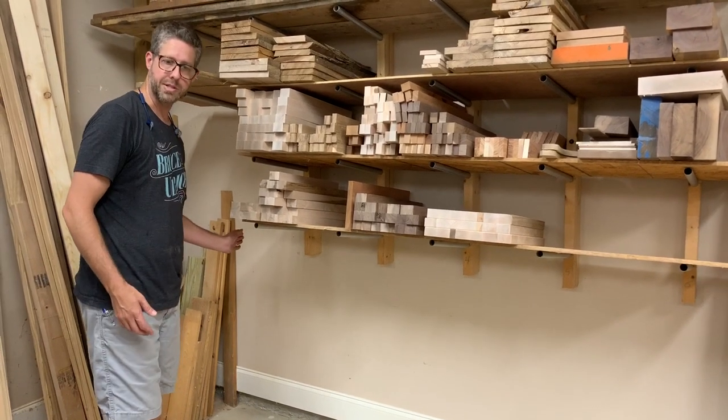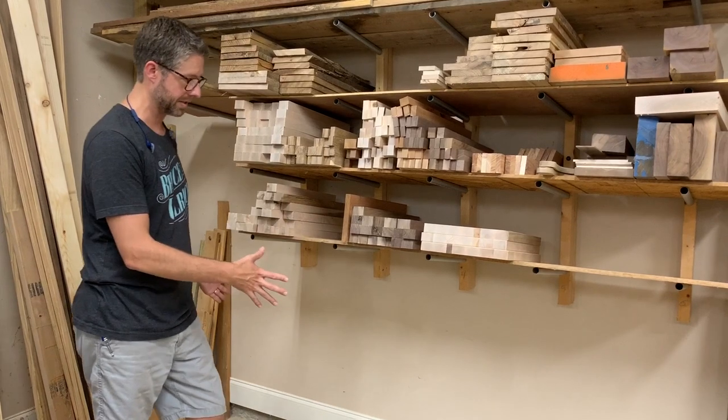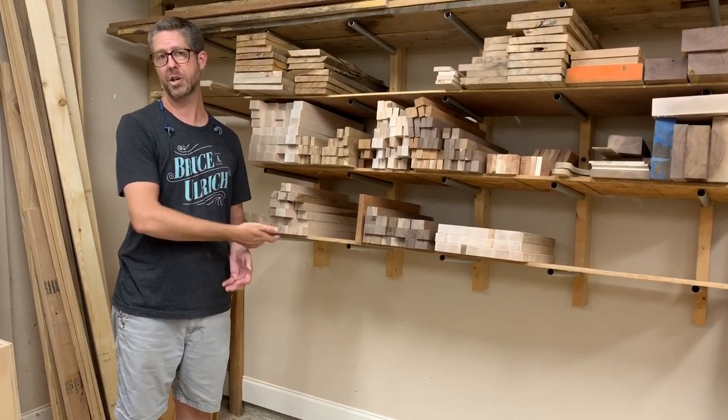That way we'll be able to stick the plywood vertically with different heights and sections, but I think it's gonna work well. It's gonna be a quick video. Thanks for coming along. Let me show you how we do it.